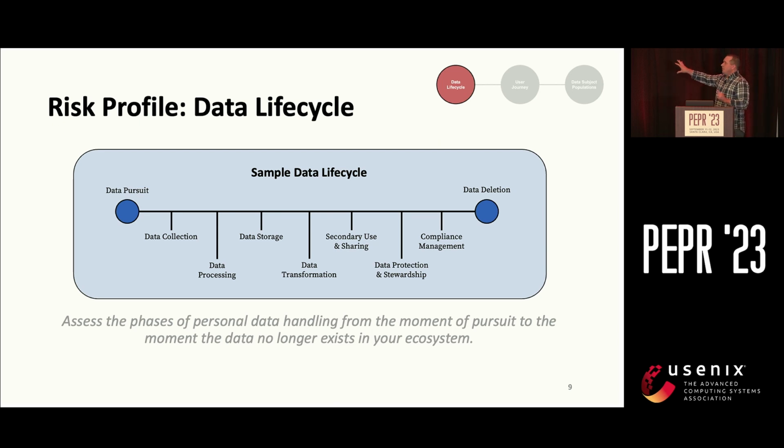So this is a sample of what a data lifecycle could look like. And again, we can do this for a business, we can do it for a product. So it can scale to different areas, but the point here is that you're attempting to identify the core milestones in your data lifecycle for your organization, and how those things get grouped. In some cases, someone may say, it's basically what we do. In other cases, they'd say, oh, data transformation and data processing are all the same thing. They're managed by the same groups. We use the same tools, put them together. Great, you can do that. That is the purpose of what you're doing here.